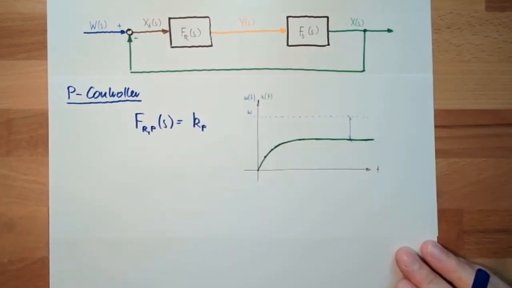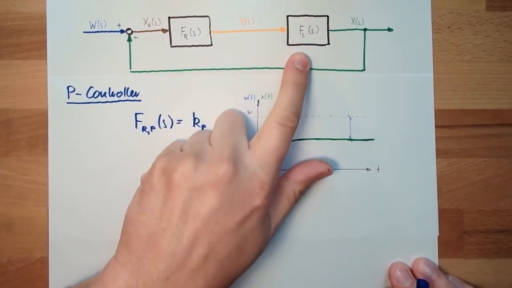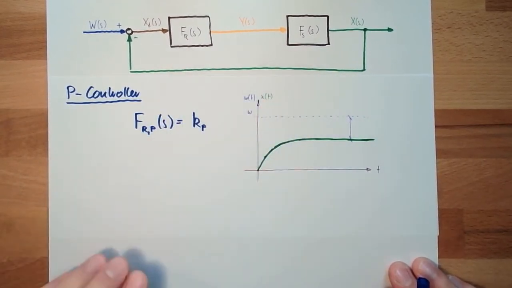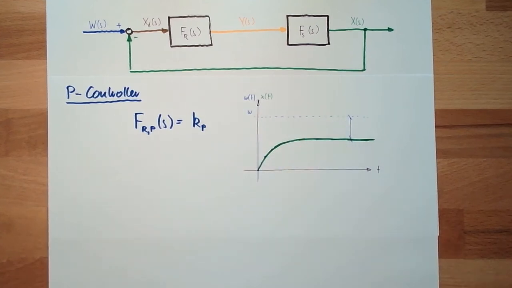Just because I need some difference here to bring enough power to the system to just maintain this variable at this state. So a P controller with standard transfer elements does have a staying difference. There is something left.